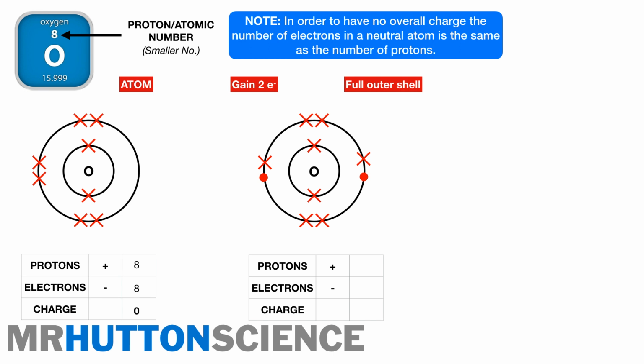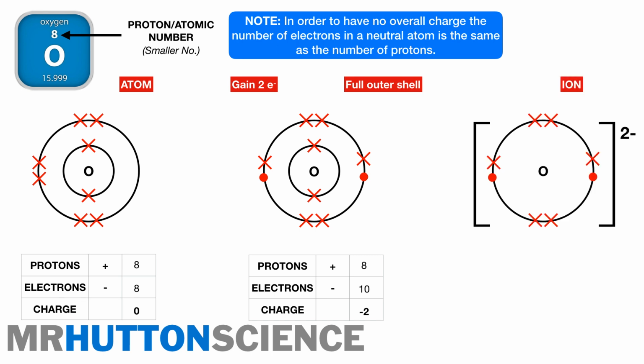So what we've got there, we've now got a full outer shell. We've gained 2 electrons. So our protons is the same. We have not changed our protons, remember. We cannot change the protons. So protons is 8. Electrons we now have 10. So overall we've got a charge of -2. And so when we draw this out again, you're going to see that we don't bother with the inner shell. We do have the outer shell, and you can see that overall we've got a 2- charge on the outside, the top right of our square brackets there. So that's the ion. So has it been oxidized or reduced?